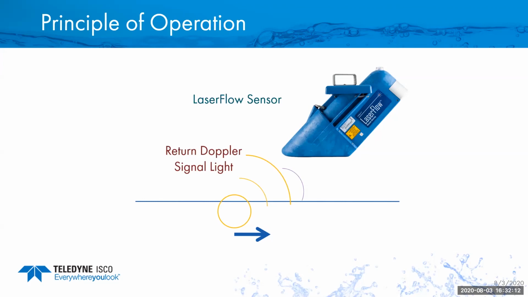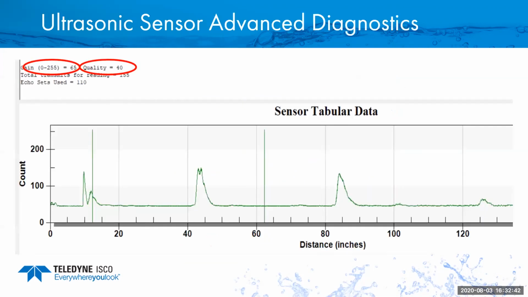Let's go through principles of operation of what the laser does. So in the laser sensor, we have an ultrasonic sensor that's mounted in the back of the sensor. What it does, first thing it does, it transmits a beam to know where the water is. Once it knows where the water is, it focuses the laser below the surface of the water. So that's the patent, that's the magic behind the laser, is how it actually gets that velocity reading, again, based on where that distance to the water is.